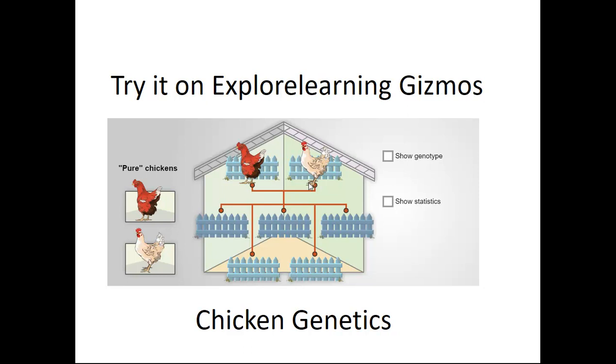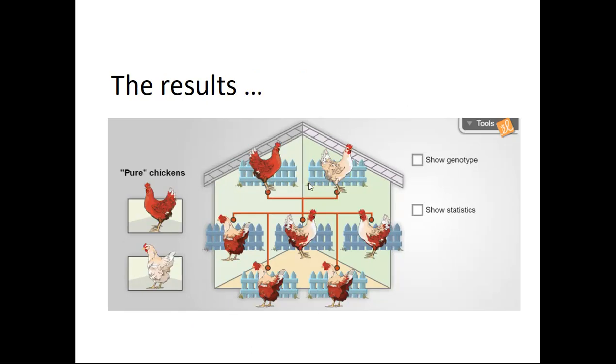So at this point, you probably got a result that looked like this. I imagine some of you had predicted we would get red chickens or white chickens, but instead, we didn't just get one trait, we got both at the same time. We got red and white chickens. This is different from our pea plants, from our mice, and from our leopard geckos. So that means something different is going on.